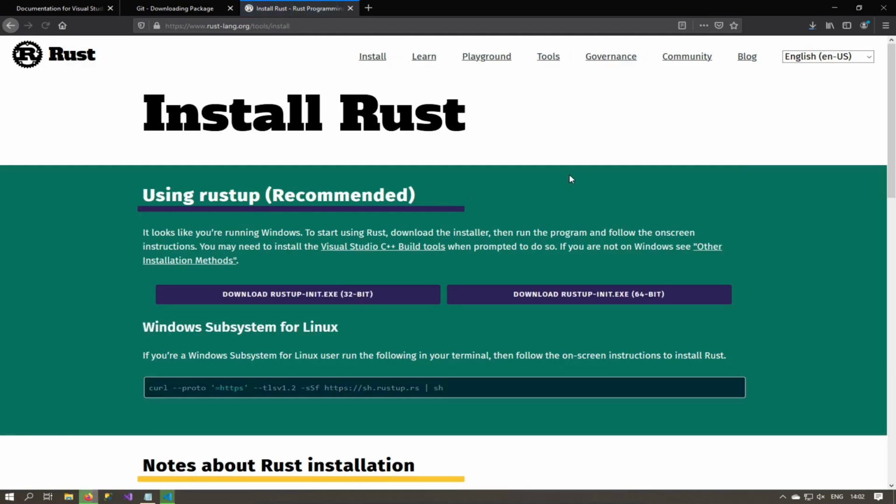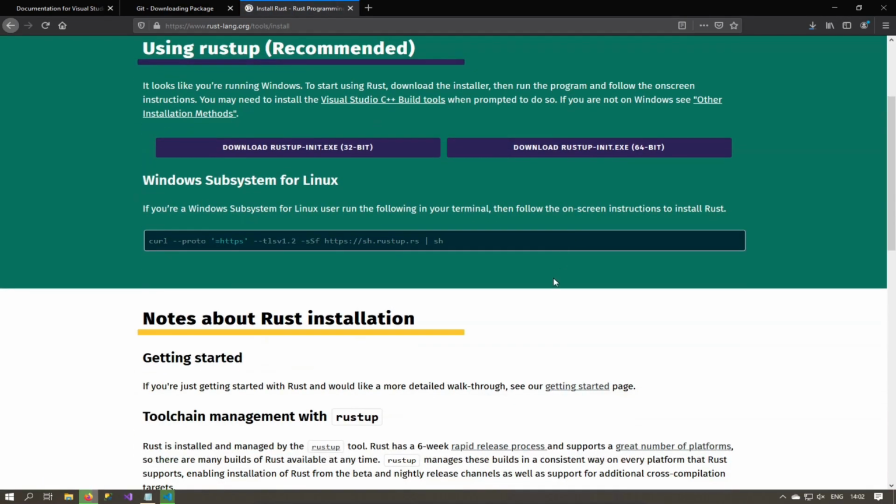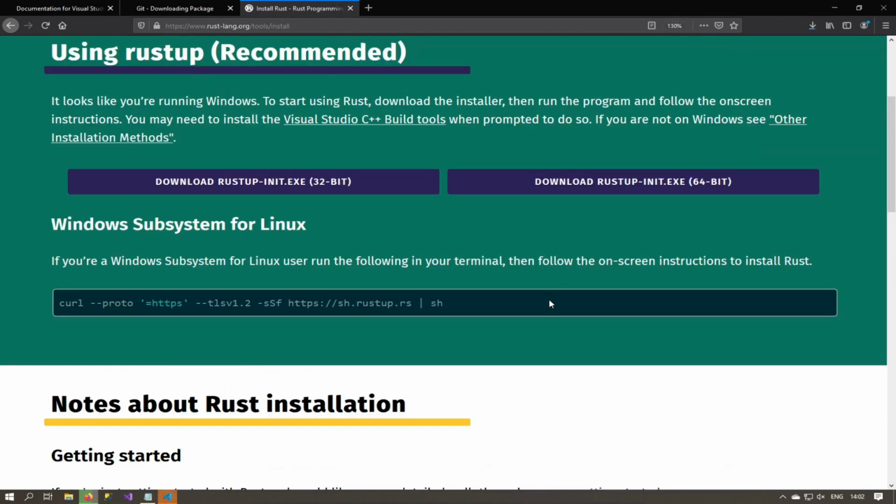It's rust-lang.org slash tools slash install. The actual official website is rust-lang.org. This is a direct link to the install page. It takes a moment. There we go. And it tells you how to do the installation and so forth. So just zoom in on that a little bit.